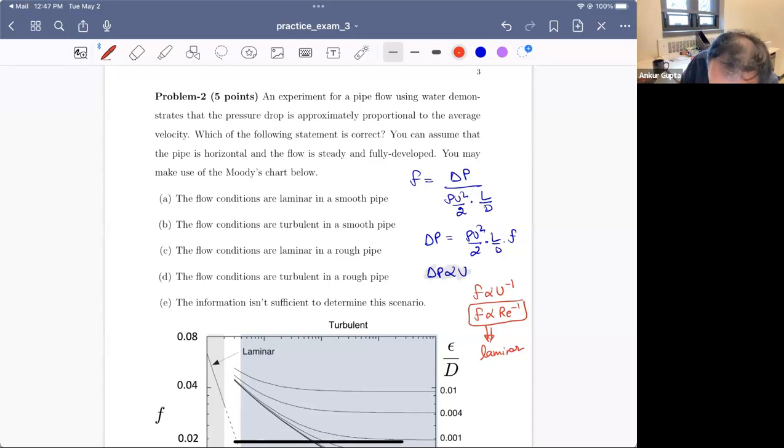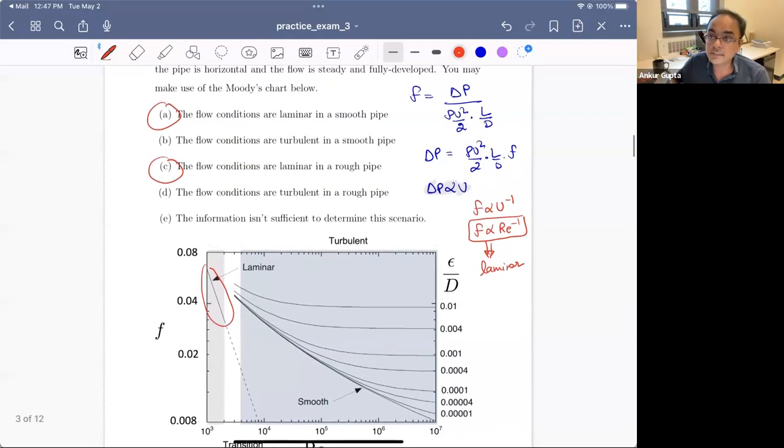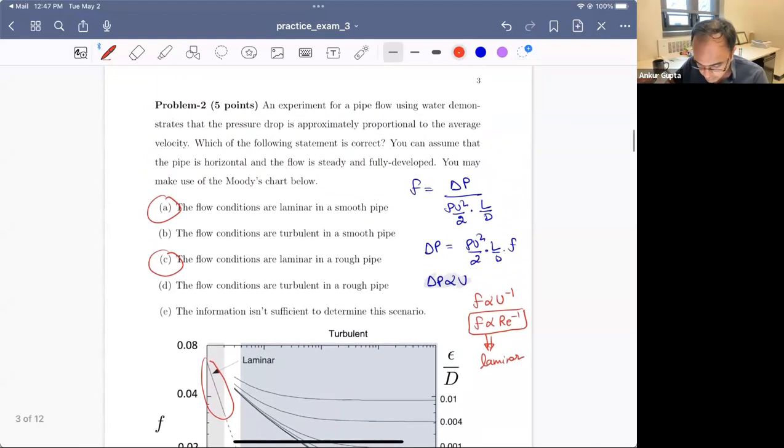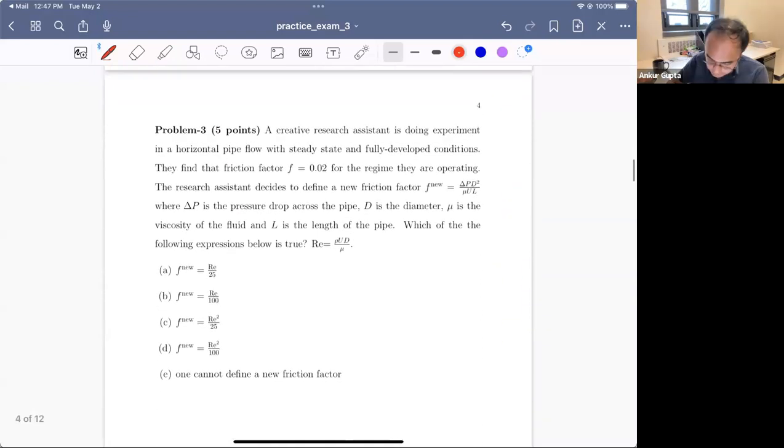So essentially I can pick any laminar case. Smooth or rough pipe doesn't matter, because in laminar conditions, as the Moody chart says, it's just the inverse of Reynolds number, 64 by RE. That's what you need to make the pressure drop proportional to velocity. If the friction factor were constant, then the pressure drop would go as U square. Or if the friction factor had some other exponent of the Reynolds number, such as in the smooth pipe case, we'd get some other dependency. So in this case it's just laminar flow. Pressure drop is proportional, so you can go from there. Yeah, that's it for this problem.